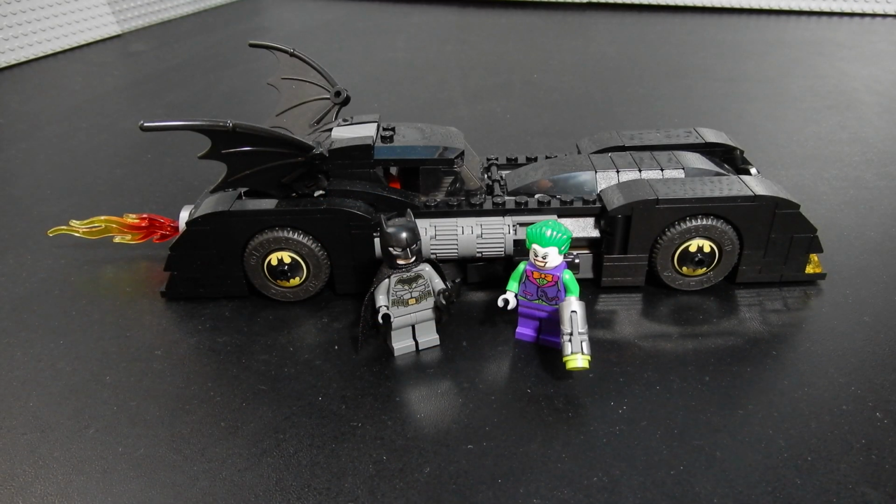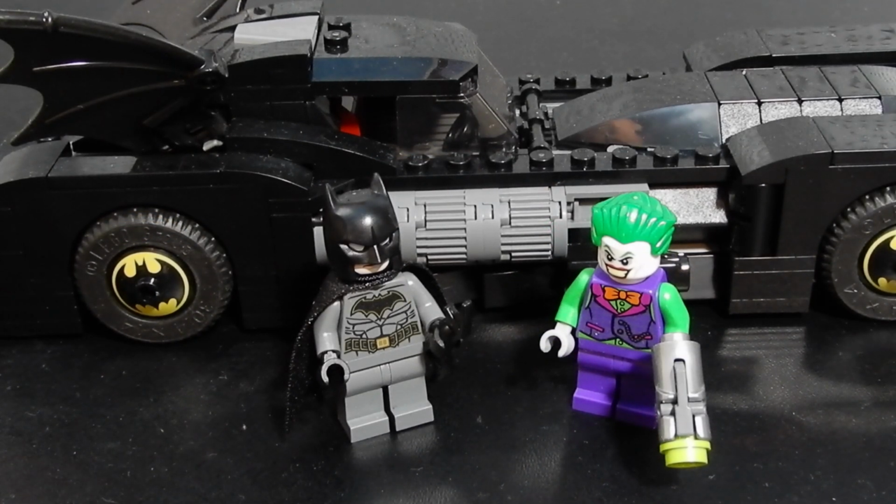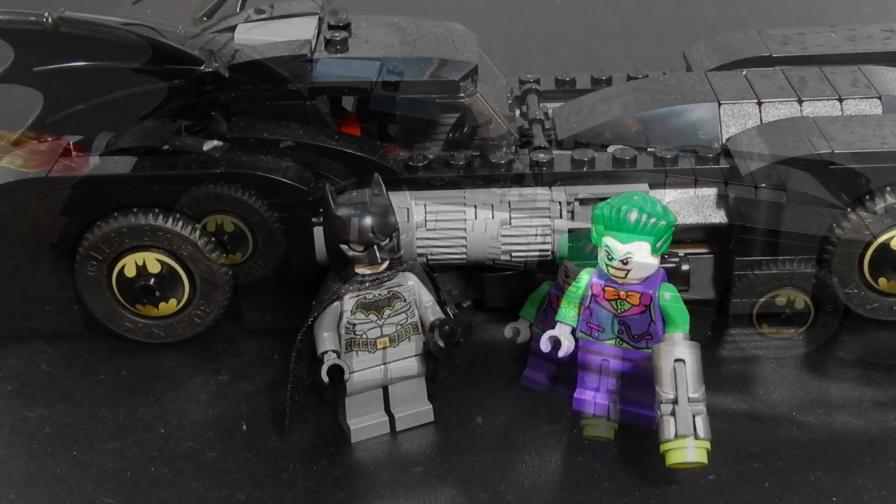So this set retailed for $30 here in the US. I picked it up at Walmart for 20% off, for $24. And I think it's worth it. I think the Batmobile, even though it's oversized, was a good build. The figures are pretty good. As I mentioned, I really like the overall design of the Batmobile itself. The build was fun, and overall, if you're a fan of Batman, this is probably worth picking up.